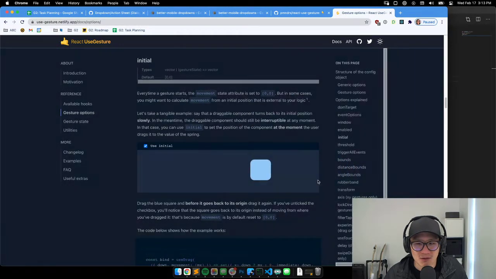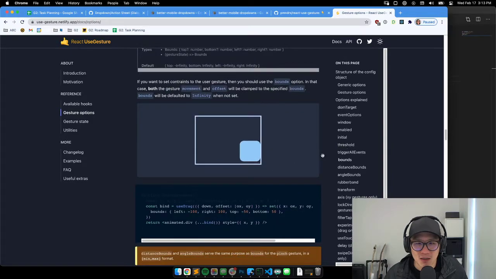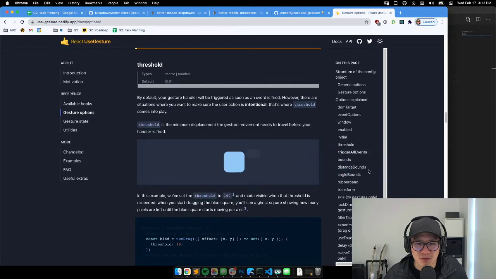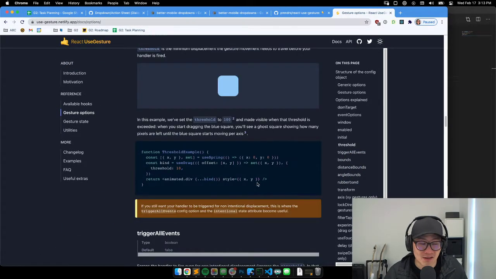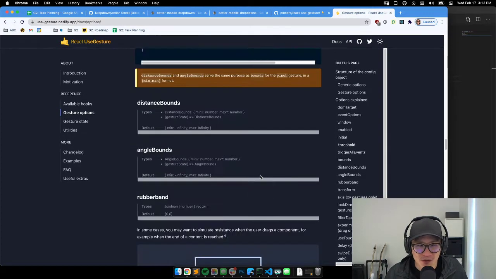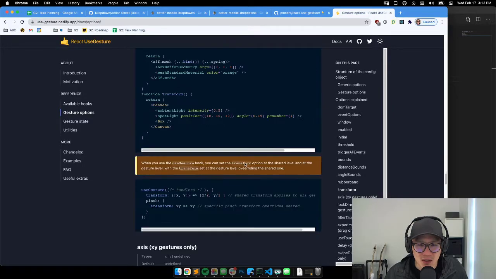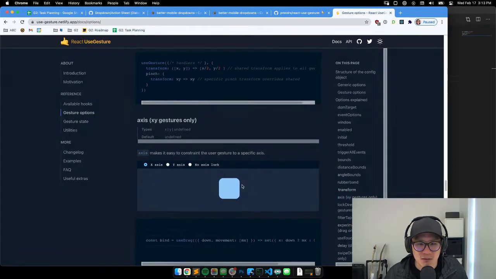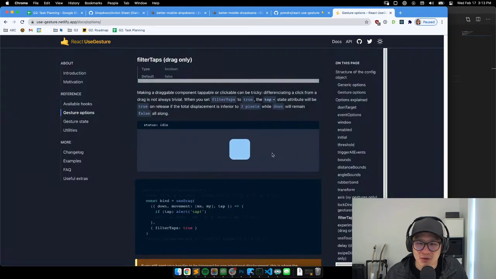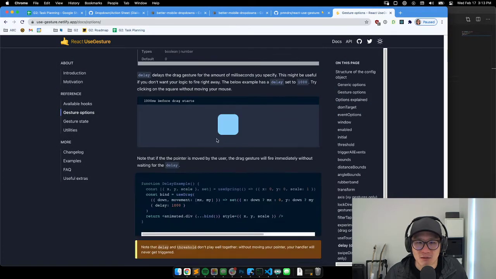Let's see. There are some examples where you click it and there's bounding boxes. That's kind of cool. You can drag and hopefully there's some sort of animation. Yeah. It knows how to snap back into its original position with some elasticity. There's a lot of math that goes on behind this thing that allows it to work the way it does. And there was another example where once you drag it to a certain position, then it clicks and does a thing.